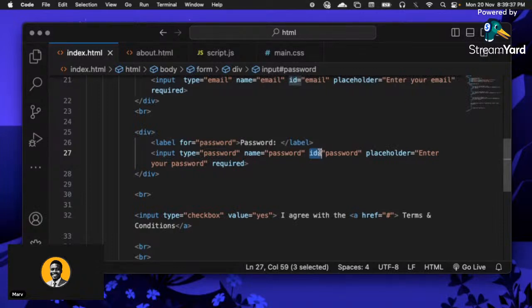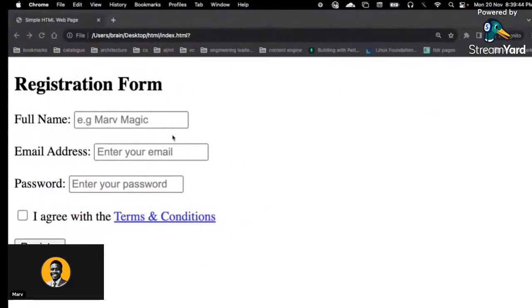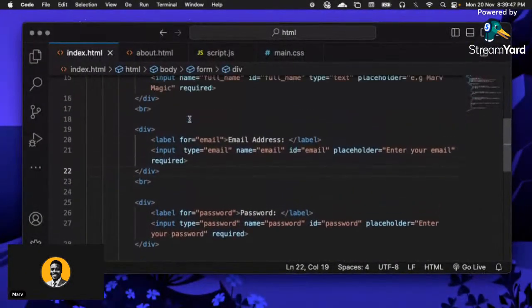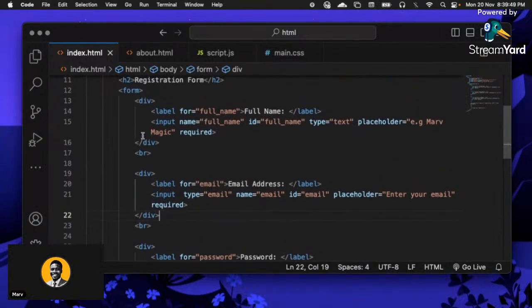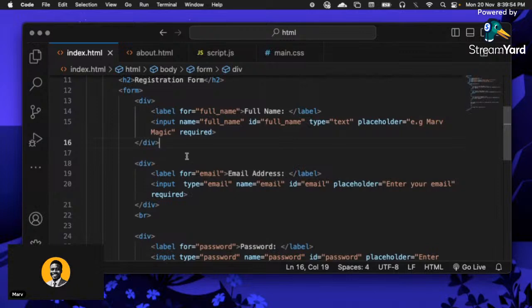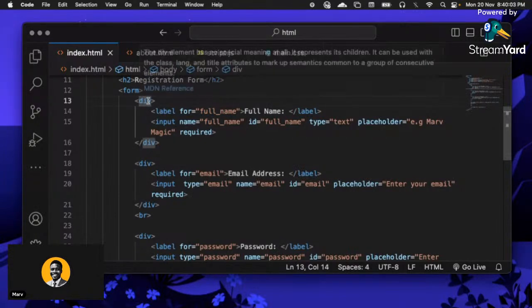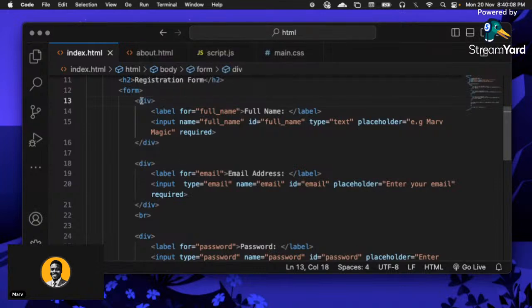Someone is asking why so many divs. That's because we're not using CSS and we're just trying to break each item into its respective line. Of course, we can use the break tag, just like we did here, but we are trying to use divs instead, just to differentiate each item. So each item contains the label as well as the input. If you're using styling, you would prefer to go with grids or flex, but we have not gotten there yet, so we'll touch on that in the future.